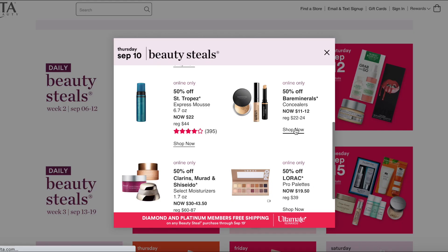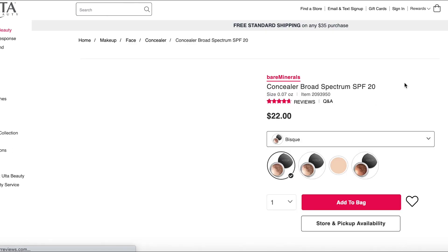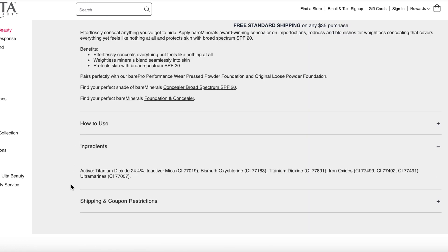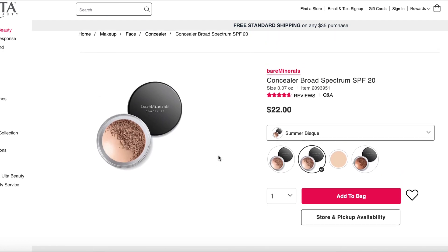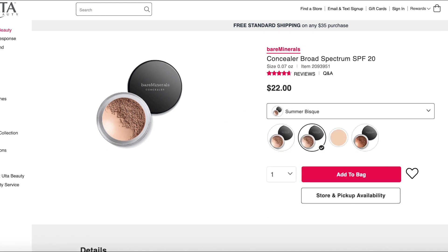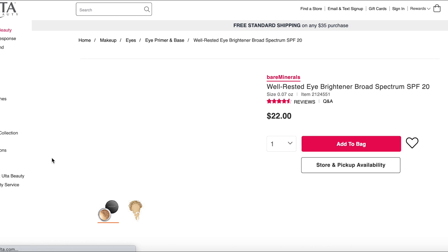Now into a bunch of Bare Minerals products. This concealer I've actually tried — I got one in a Bare Minerals mystery box years ago, the shade Summer Bisque, and I absolutely loved it. It's the only powder concealer I've ever tried and I loved it. The ingredient list is very basic. Keep in mind bismuth oxychloride, which some people find irritating because it's a scratchy pigment due to its microcrystalline structure. The biggest critique is the shade range is pretty pathetic — only four shades.